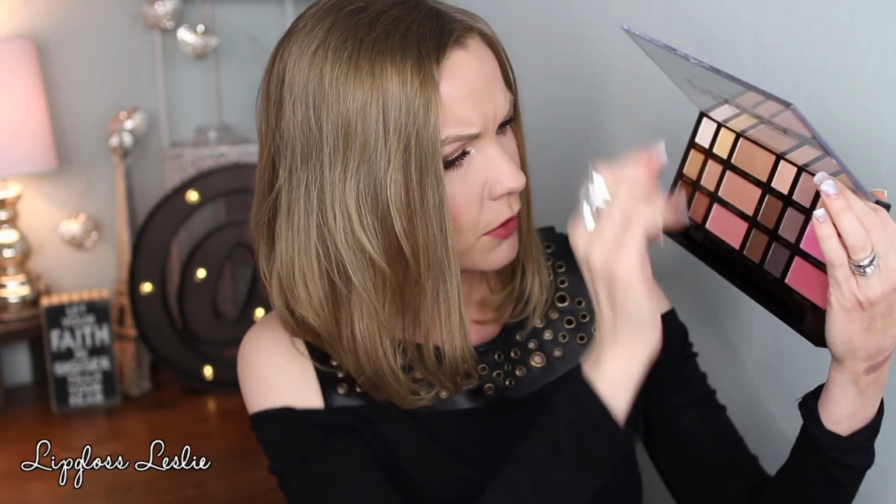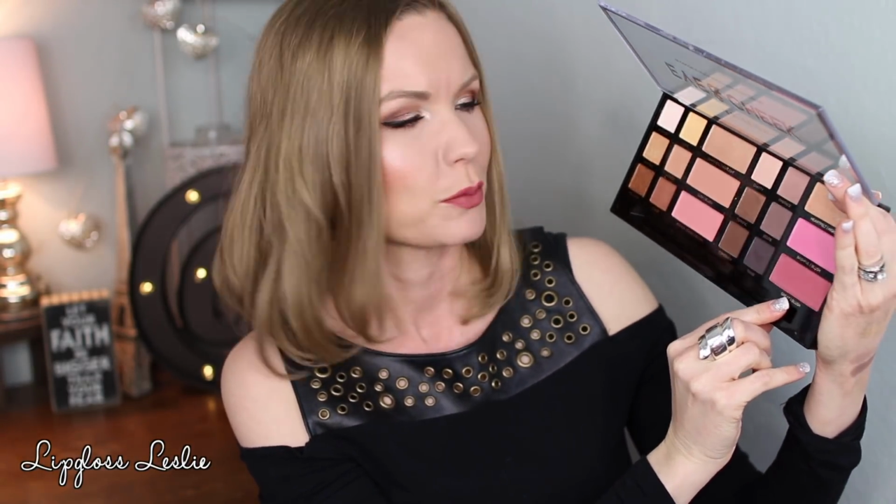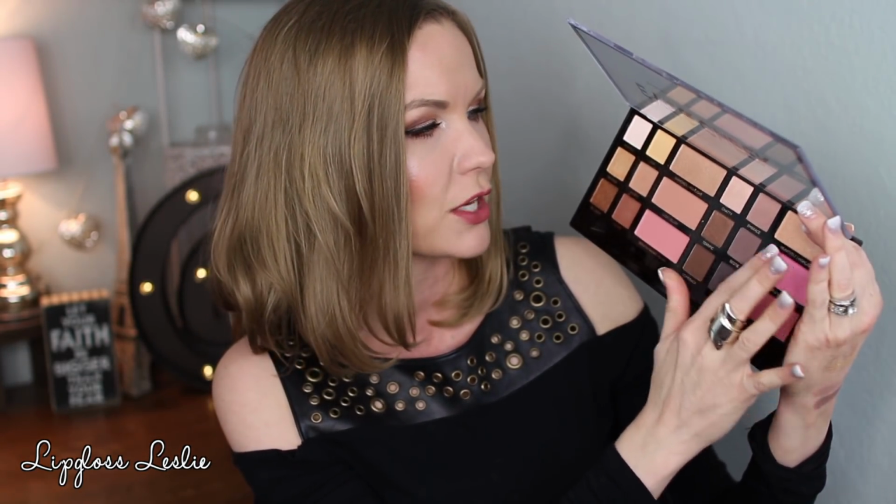So there are some eyeshadows from the palette. And then I do have some of the blushes on, and I've worn the blushes pretty much every day this week, most every day. And I've tried them all except for Great. I was going to say Great blush, but it's a blush and it's called Great. So I didn't try Great, but I tried Bashful, I tried Lush, I tried Breathtaking, and then I wore this highlight. And the highlight's beautiful.